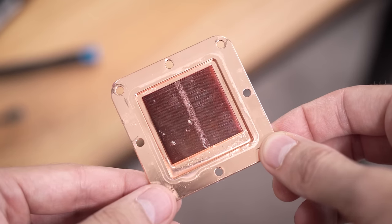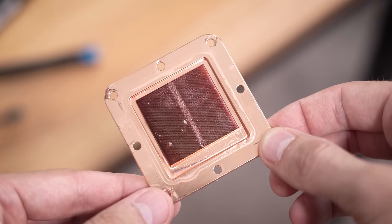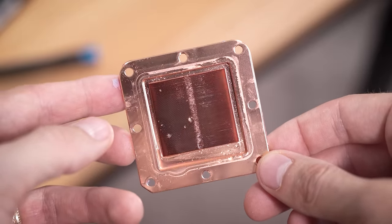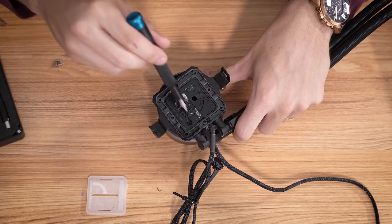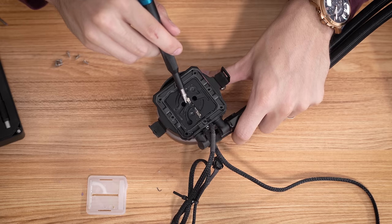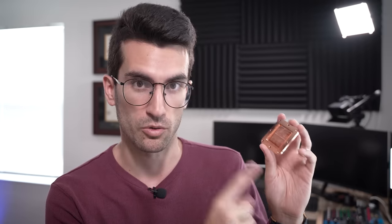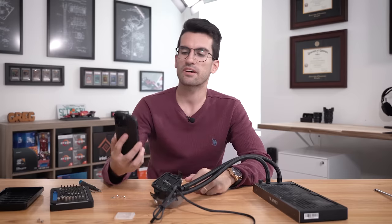The more of these micro fin channels you clog, the less efficient the loop becomes — you're taking away pathways for fluid to travel through. It looks like almost all of them are clogged here. I would be surprised if any channel is totally clear. This would explain why temperatures skyrocketed even at idle. Under load, there's no way your system would stay on — your CPU would throttle itself into oblivion. If your pump is definitely working, your fans are spinning, and your block is mounted correctly, but you're still overheating, a clogged loop is very likely the culprit.